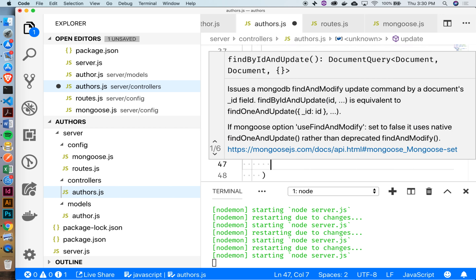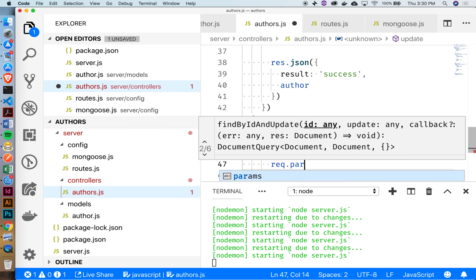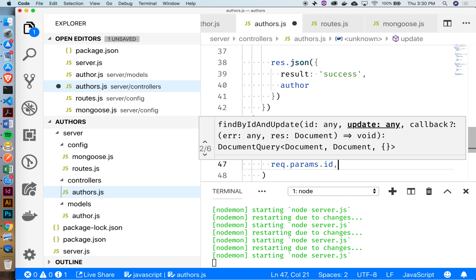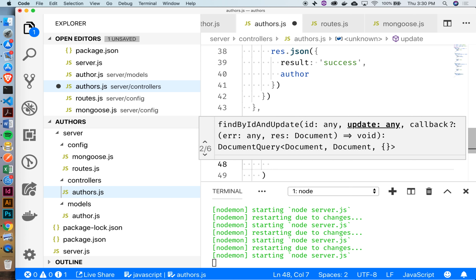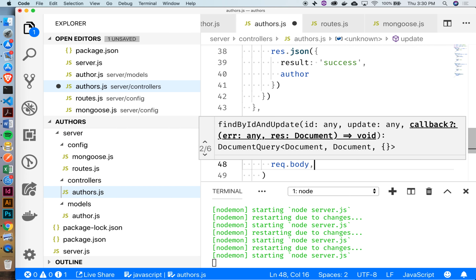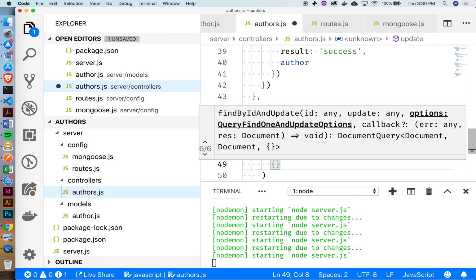Very good. Come down here, req.params.id. The update is going to be coming from where? req.body. Yes. Good. And then I'm going to pass in some options here because I like to.